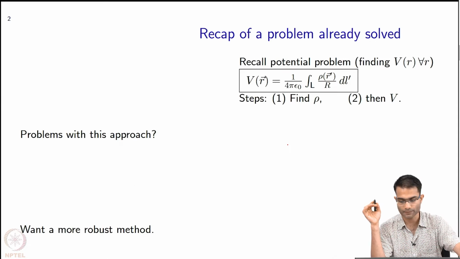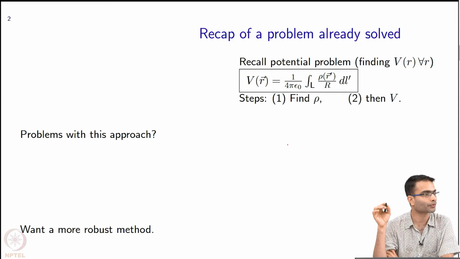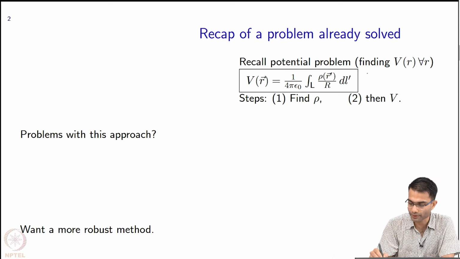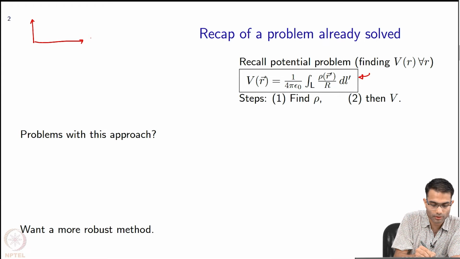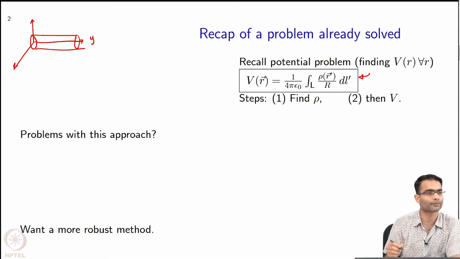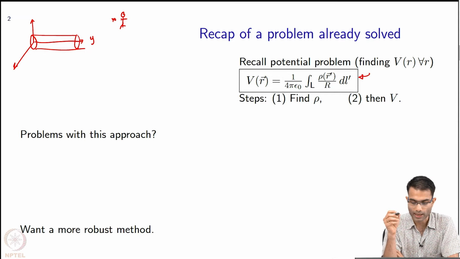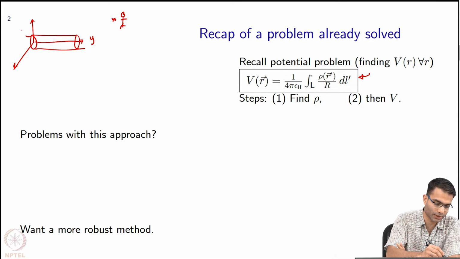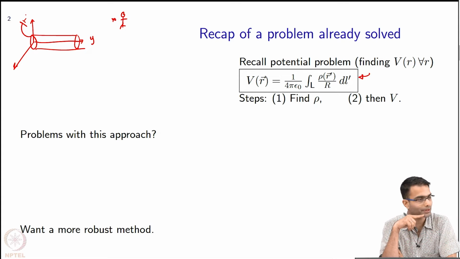So, let us look at the motivation over here. Let us go back to the very original problem that we started with for motivating integral equations themselves. So, everyone remembers this integral equation, right. So, we had a wire along the y direction, and we wanted to find out the potential at any point in space over here. That was what the problem was. And further, what was given was that this cylinder was connected to a constant voltage. So, everything was at a constant voltage, and that is how we had set the problem up.